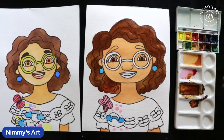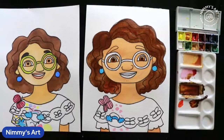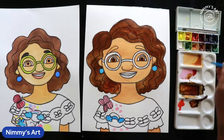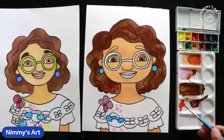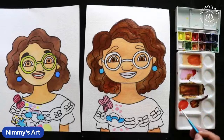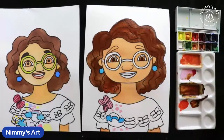That is easier. For the lips, I think we can take red color. I'm taking vermilion red for the lips. And if it is looking really bright and you don't want that bright color for her lips, maybe you can add some brown or yellow, the skin color we mixed. We already have that. So I think we can mix some skin color into the red color, so it will match the skin tone.